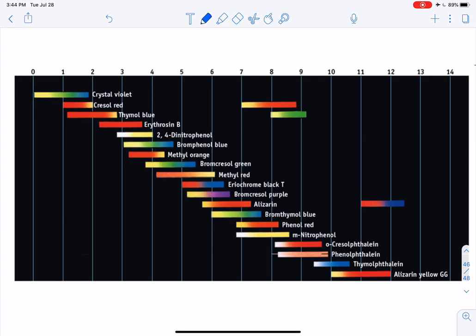We definitely did bromocresol green, which is right there. And the phenolphthalein is right there, and methyl red is right there. So you can see, and this is pH on the top, you can see the pH zones where they're going to turn color and what colors they're going to turn. So bromocresol purple, I like that one. It goes yellow to purple. I like yellow and purple, so that one's kind of fun.